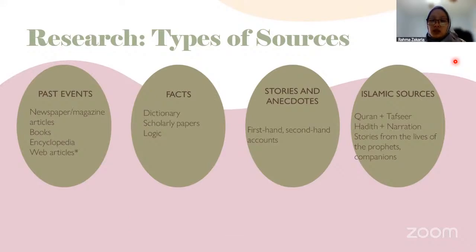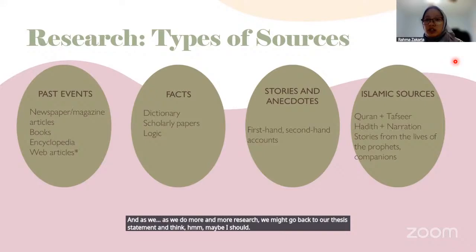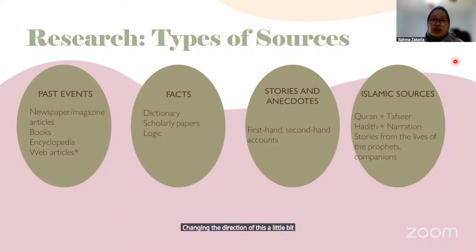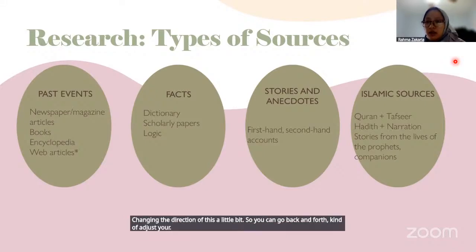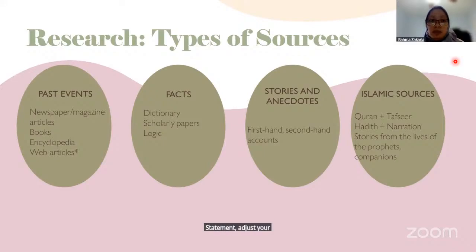And as we do more and more research, we might go back to our thesis statement and think, maybe I should change the direction of this a little bit. So you can go back and forth, adjust your statement, adjust your big idea or the main thing that you're trying to convey based on the things that you learn.